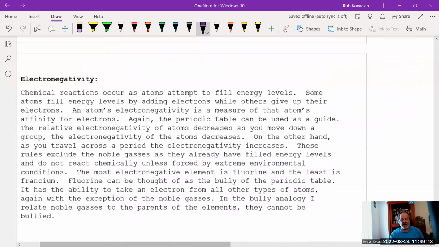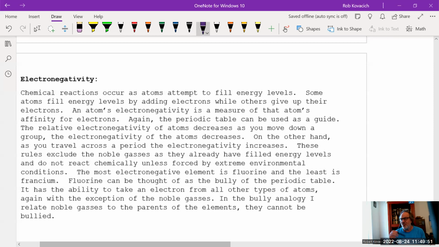And then the next thing is about electronegativity. Electronegativity is the ability of the atom to take an electron from something else. So the numbers that we're looking for electronegativity are on the backside of your periodic table. They're green. The number itself is green. It's in the bottom right-hand corner. And if you look at, say, fluorine, it says 3.9. Oxygen says 3.5. Helium says 2.2. Carbon says 2.55.